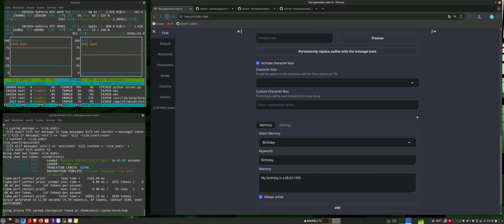Especially models are really bad in math, counting, remembering dates. So if you, for example, want the character to have a special date it should remember, this is a good habit to put it in here.